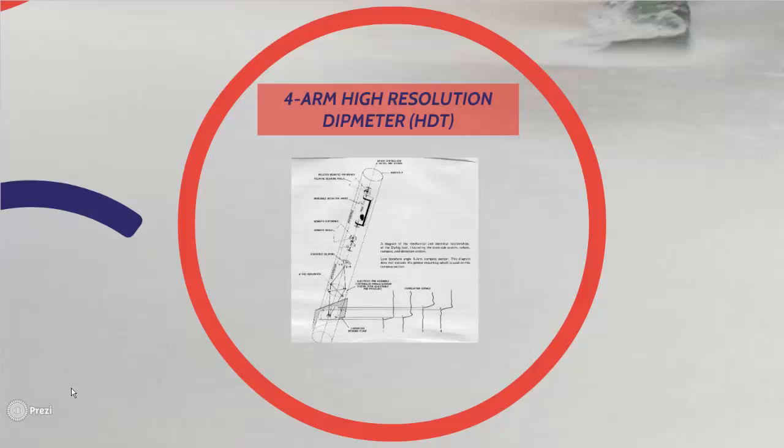4 pads allowed calculation of 4 different sets of 3-point planes, as well as a 4-point curved surface or best fit flat surface. Program logic could compare all results and eliminate bad correlations, or grade the results to show how well the different results matched. A special speed button on one pad provided information to the program to compensate for minor speed differences as the tool moved up the hole. These variations created scatter in computed results.